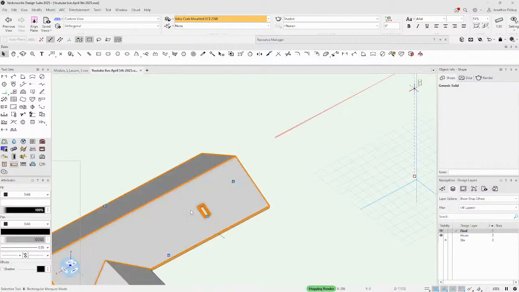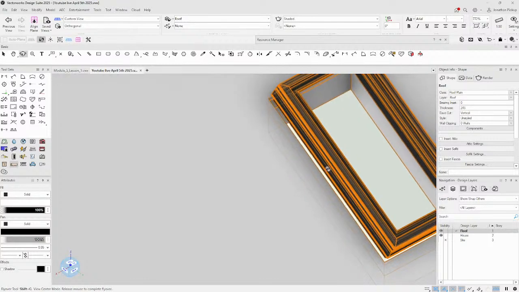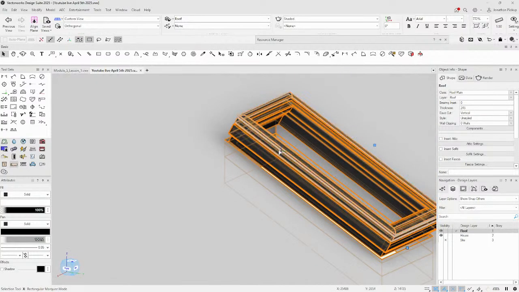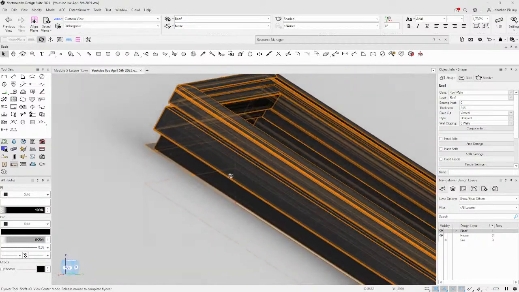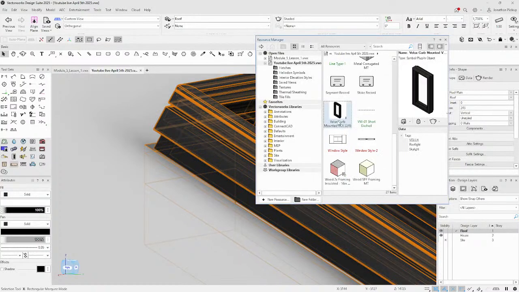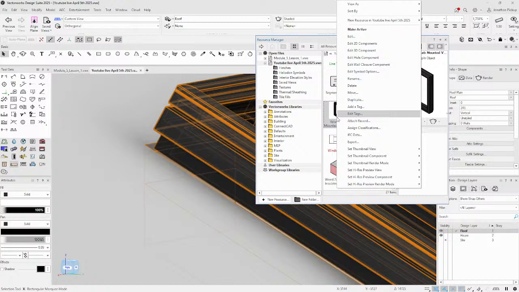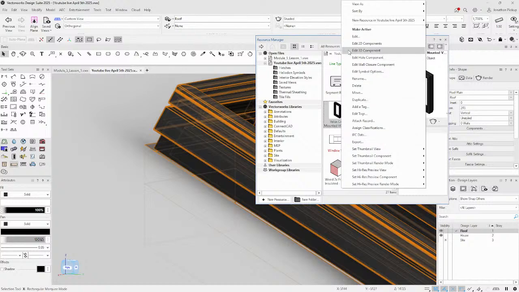If we exit that and we look at this in detail, let's just have a look. Now you can see it. So you can see what's happening is that is the insertion part of the roof, so that bottom edge is touching my roof. Can we edit it? Why don't we have a bit of fun with that? Let's see. Right click, let's edit the 3D. I wonder if we can have a bit more fun with that.